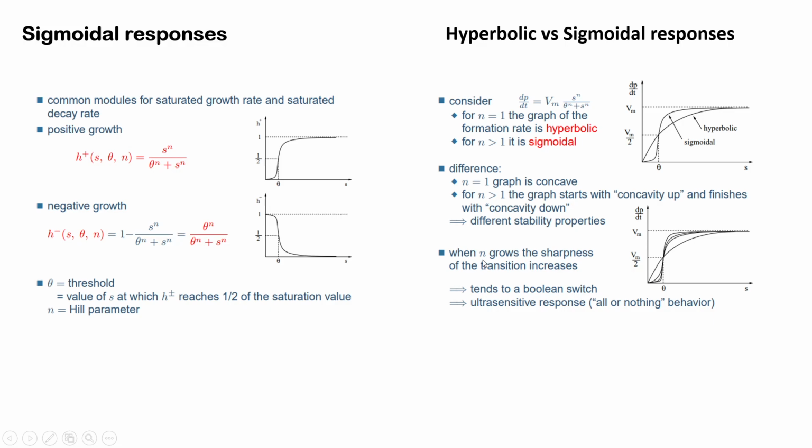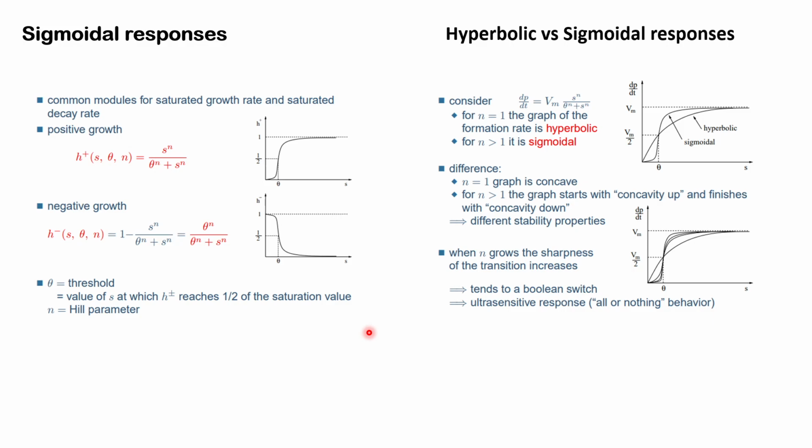So if n grows even a little bit, the states jump from one into another. So say for this point, if n increases slightly, if n moves from just here to here, there is a great shift in the state. So this tends to act like a Boolean switch. So it's kind of a switch. It's an all or nothing behavior. Either it is on or it is off.